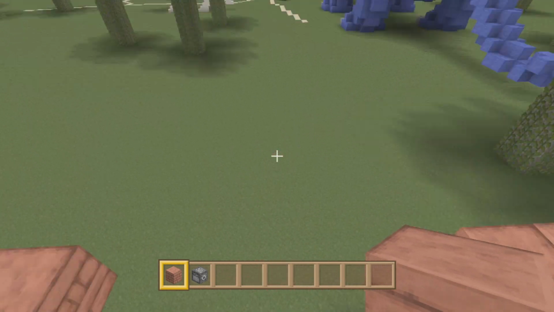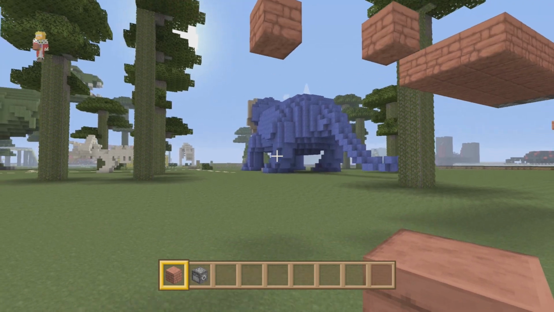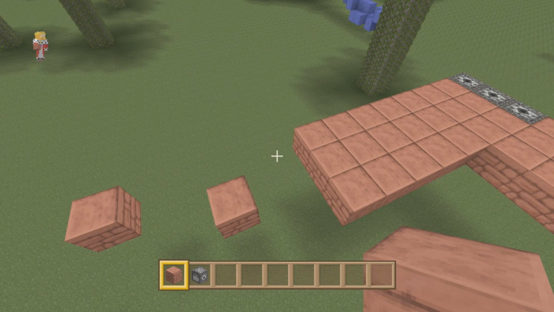If I could jump. Yeah, you can. But that's such a hard... You know, I'm actually going to make it impossible. I'm going to do it like that so you can't make it. You have to go diagonally.